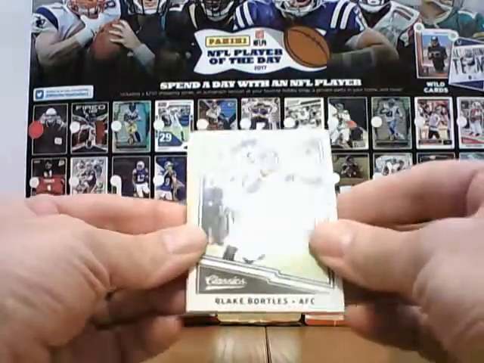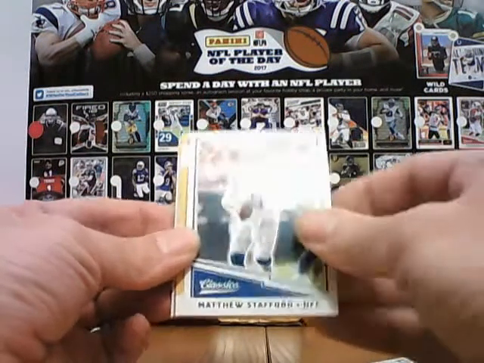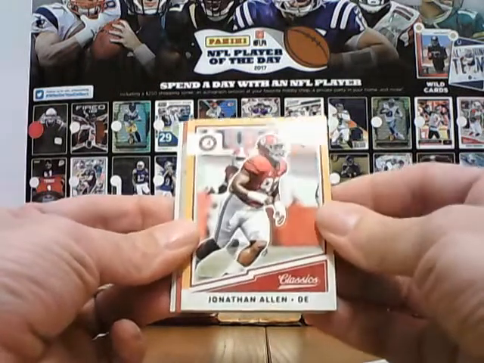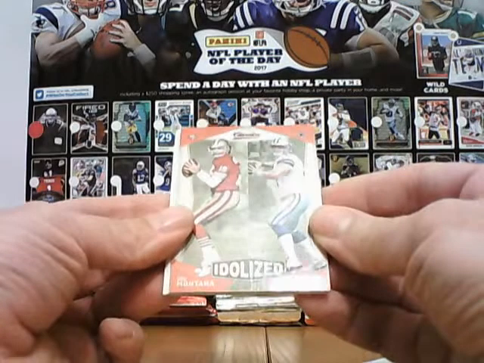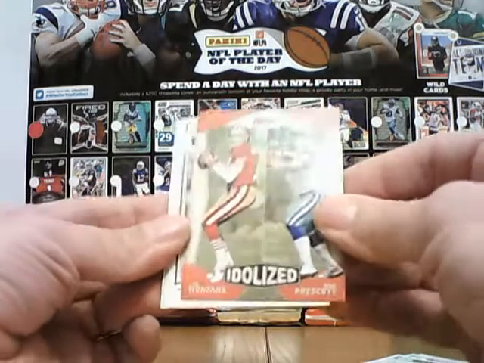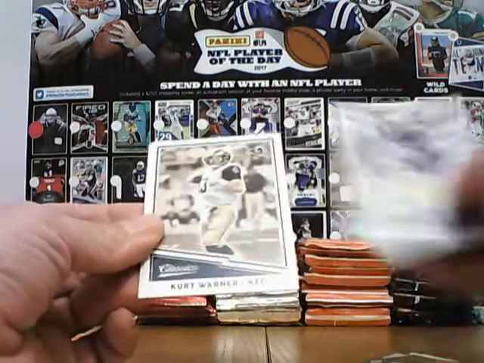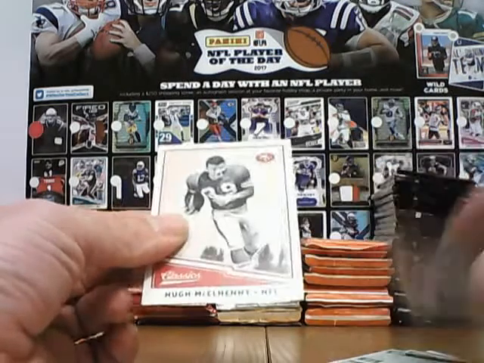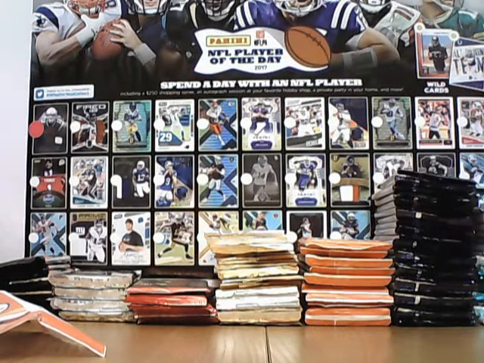Okay, Blake Bortles. At the top, Khalil Mack, Matthew Stafford, Jonathan Allen, gold bordered rookie, idolized Joe Montana, Dak Prescott, Sidney Jones rookie, and then legends Kurt Warner, Torrey Holt, Michael Irvin, and Hugh McElhenney. So that is your classic.